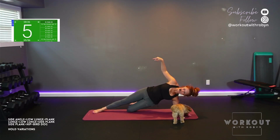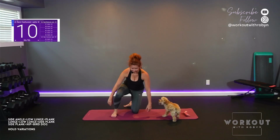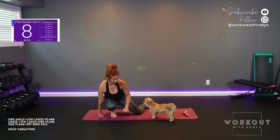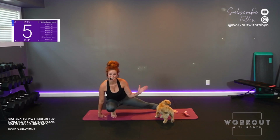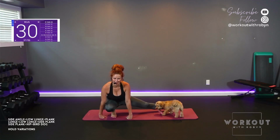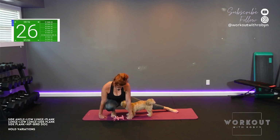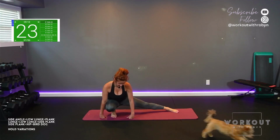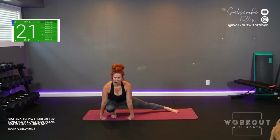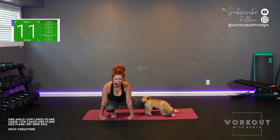Next up, lateral lunge on the left. Let's slowly mosey on over. Set it up. I'm setting it up in a low stance. If you need to stand and lunge into this, do that. Here we go. Get out of my lady bits. Just keep breathing. Hold it. Even if you're like, ay, ay, ay, do your best. Stick with it. It's a short amount of time.